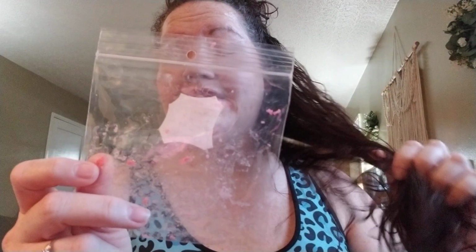Ooh, this was a test blend I did. It's Hayride and Red Apples. So good. I didn't know I liked hay, but I don't know what I'm going to name it yet. This was in the new formulation that combines the harder and the softer waxes for testing purposes and also blending purposes. I love this. Hay and apples, and there's a little bit of fresh air, a little bit of leaves in there.